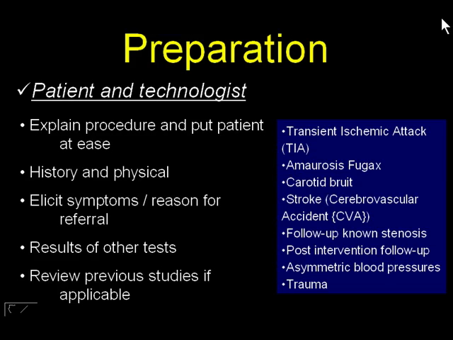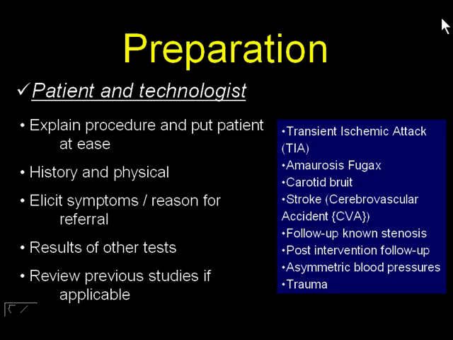These are just some of the common indications for examination of the carotid arteries, and they include any patient who presents with transient ischemic attacks, any patient who has had an episode of amaurosis fugax. Carotid bruit is probably the most common indication in our facility. Any patient with a history of stroke.